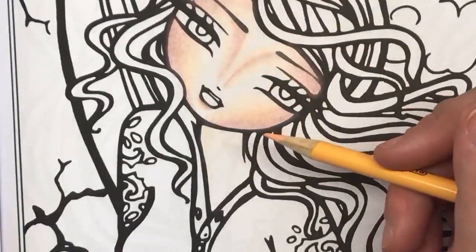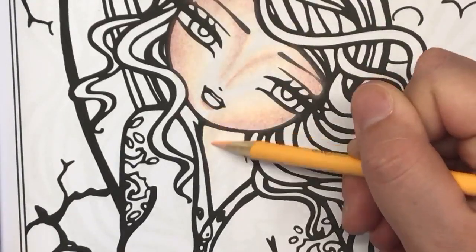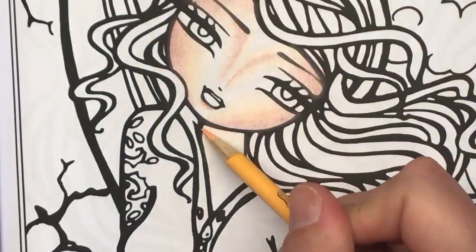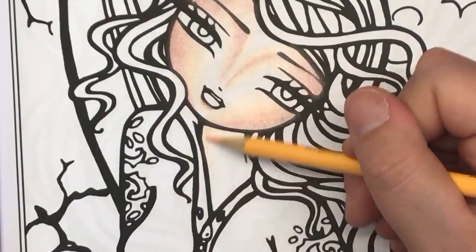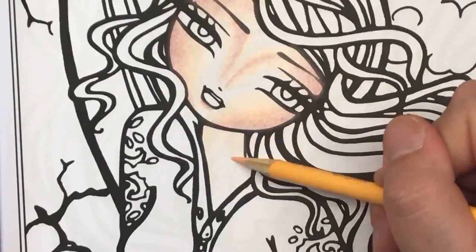Hi, Modernist. Hope you're well. We've just been attempting skin here with Crayolas, and I was super, super worried about it, but it's turned out all right. It's turned out not too bad. Not for a first try, anyway.